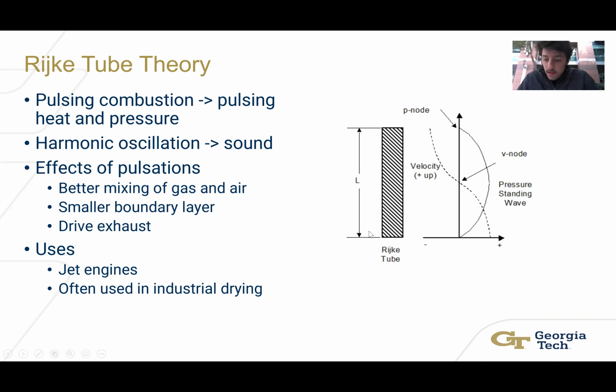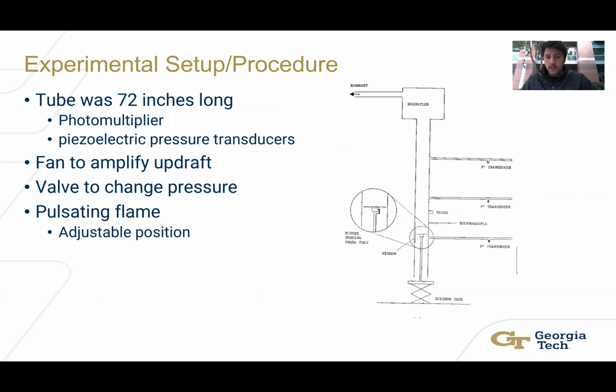There are some useful effects of Rijke tubes, such as better mixing of gas and air inside the tube. There's a smaller boundary layer inside the tube, which creates better heat exchange between the gas and the walls. It also drives a better exhaust, faster and hotter. Jet engines are essentially Rijke tubes. They take air in, combust it, and send it out, so this theory is extensively used in that. It's also used in industrial drying because of the added benefits of heat exchange, as well as sound. Apparently that helps drying stuff.